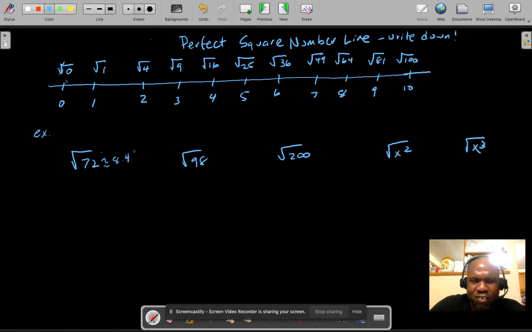If I want to approximate that, okay, that's how you actually think about it. If you want to actually estimate what it is, you take the square root of 72, you should get 8.4 something, or maybe 8.5, whatever. So that's the approximation way of doing it. All right, but we're trying to simplify. So what do we have to do? The first thing is we want to look for a perfect square within this that can be broken down using prime factorization.